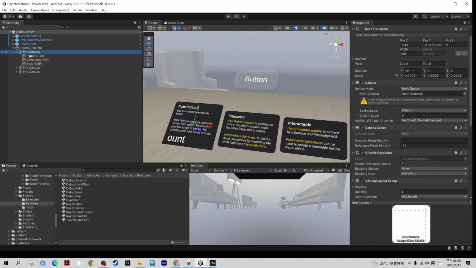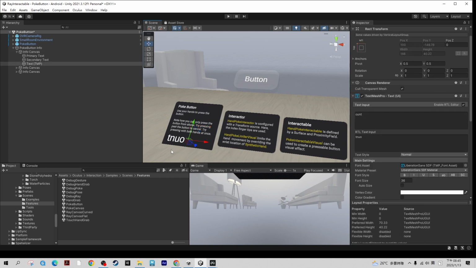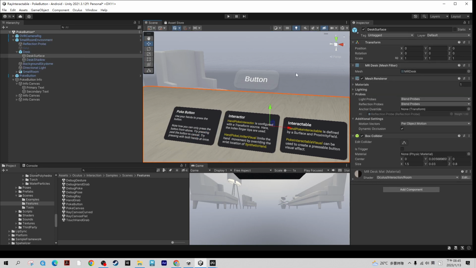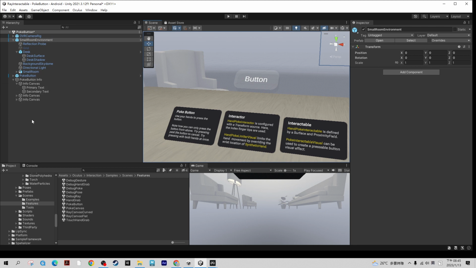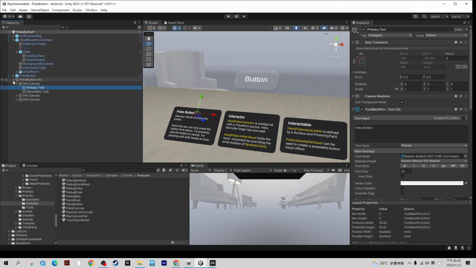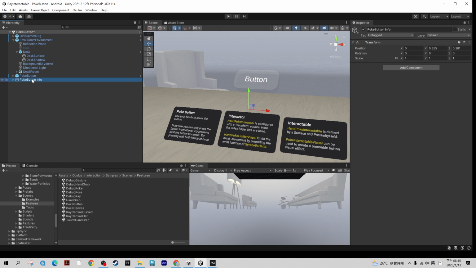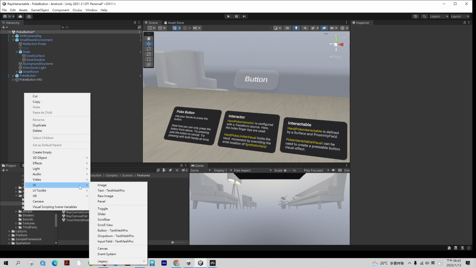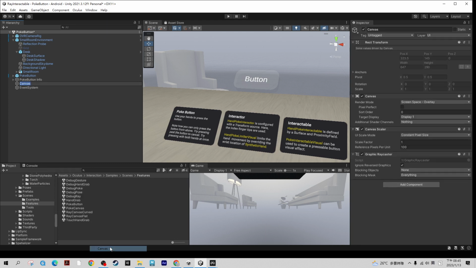That's why in here, because this is inside the. I think you can make a cylinder here. You can make a canvas, which is better. You can make a new canvas.